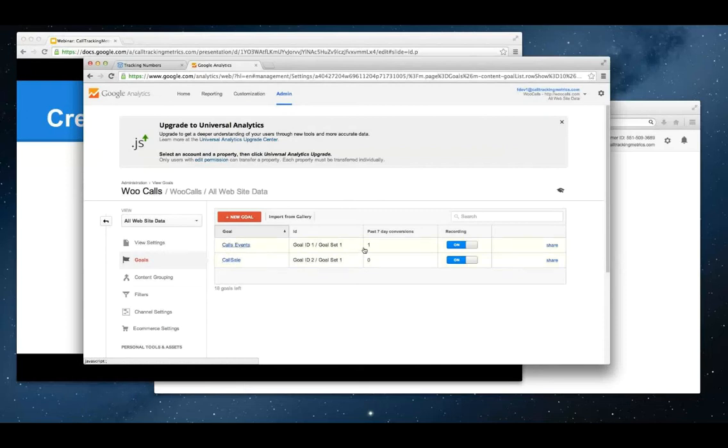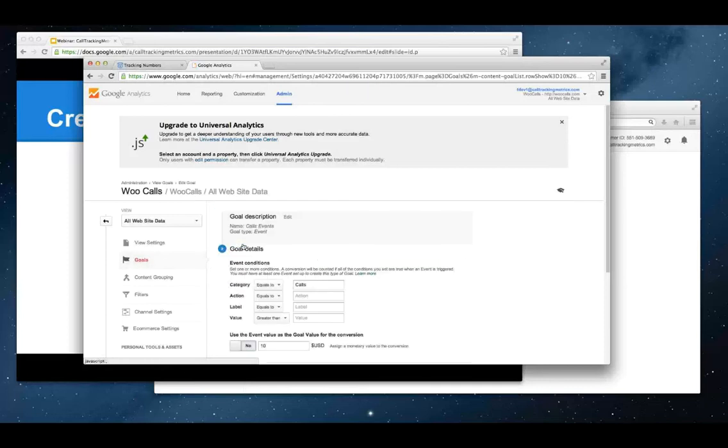So in this case, this is the simplest way to set up a goal. Oh, I was just told that maybe people aren't seeing my screen. Let's see. How's that? You guys are just seeing analytics? I hear that everybody's just seeing analytics.